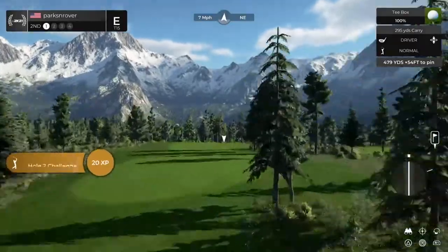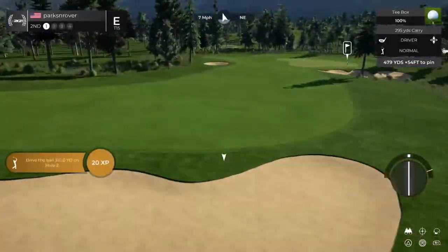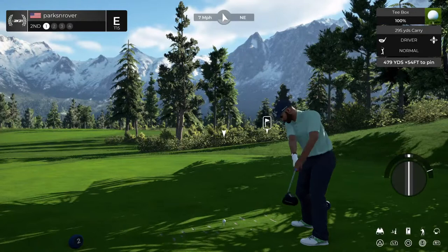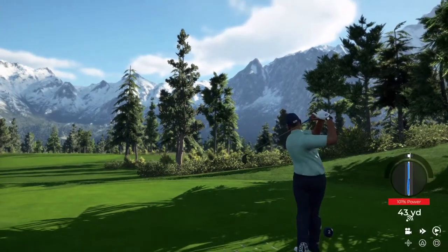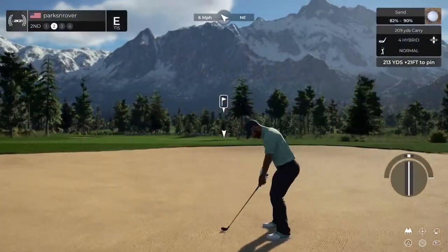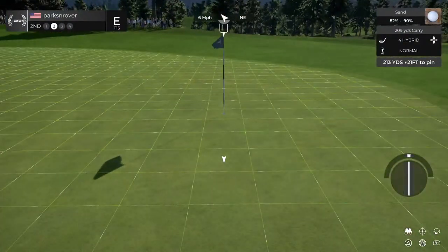Boys are smacking it. Nice tailwind on this hole. See what you can do with that. That swing was to die for. Get through. That shot got a little bushy. And from the bunker. Huge green. Jeez Louise.